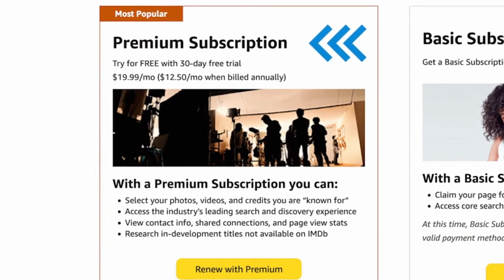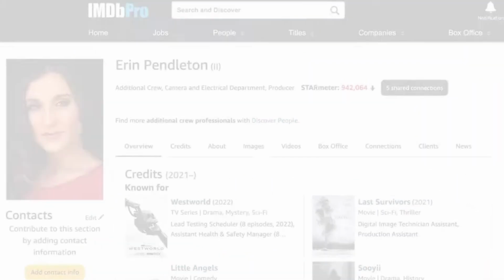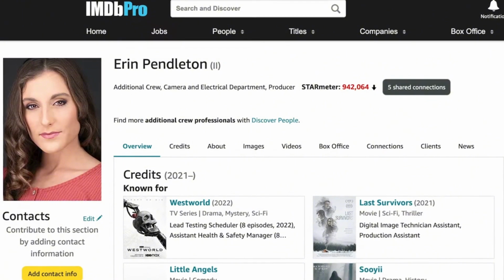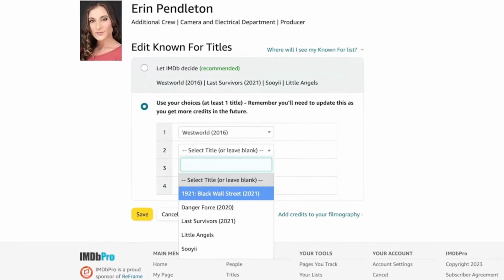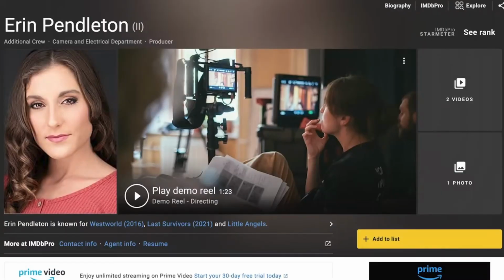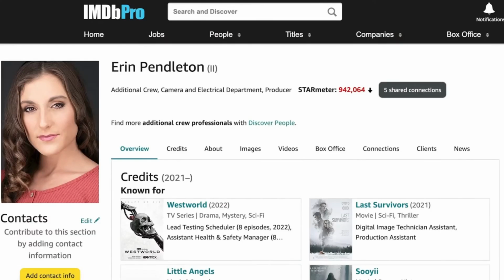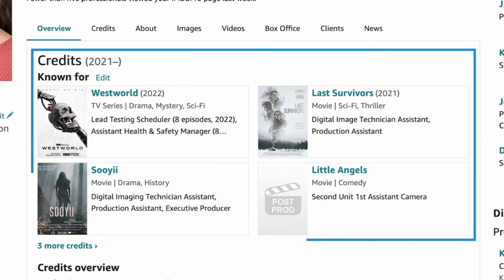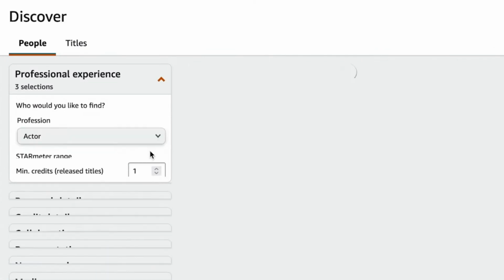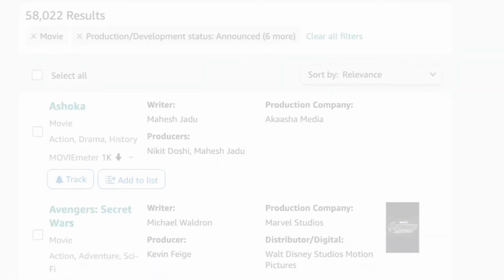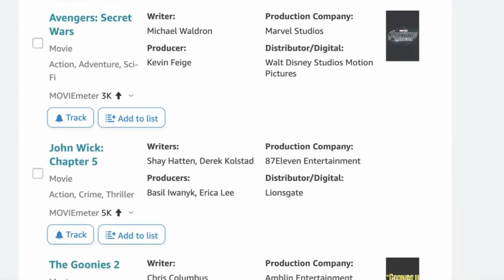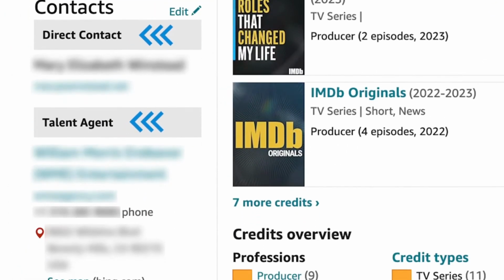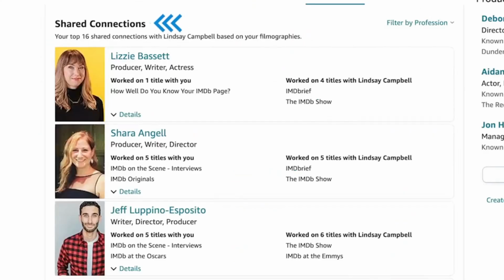And if you haven't actually seen the amazing things that IMDb Pro can do, I really recommend that you jump on. I think you can actually get yourself a 30-day free trial. And that'll really get you started. You'll be able to see all the amazing details of who's involved in productions, what their contact details are, all those kind of things. And it's a really, really useful tool.